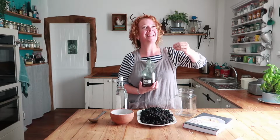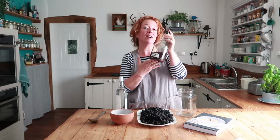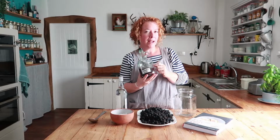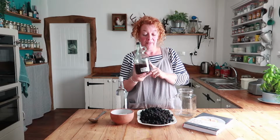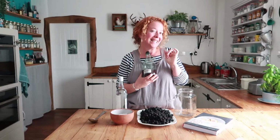This recipe is utterly divine, and it's one of the best ways I've found of preserving that beautiful taste of late summer, early autumn, and making it last right throughout the year. This is all we have left of last year's batch, and I think I made 4 of these bottles. That will give you an idea of how good this stuff is. It's the first year I've made it that we've actually had any left over as well. So guess what we're going to be doing this weekend?